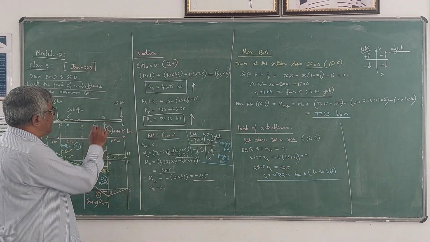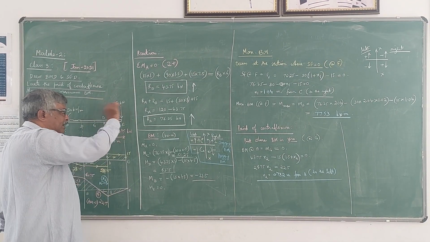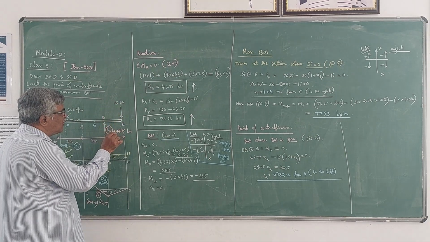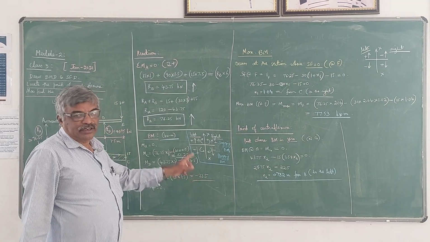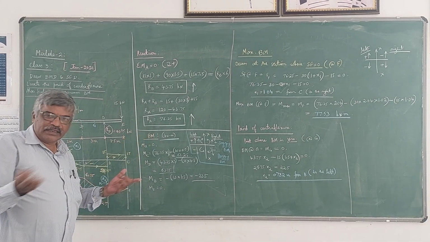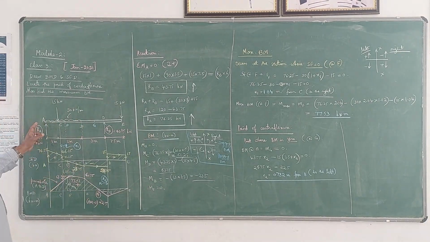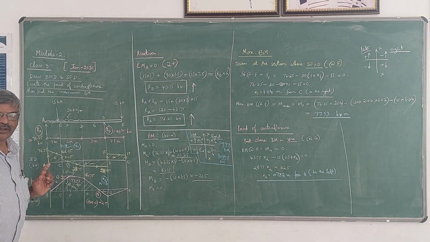Now the bending moment at B. The next point is B. So at B, if you want to calculate, take the right side. Downward force is there, 15 into 1.5. That is 22.5, negative because it is a downward force. And at E, if you see the right side of E, nothing is there. Therefore, it is 0. So please observe that at A and E, the bending moment is 0. In between, you have some values.